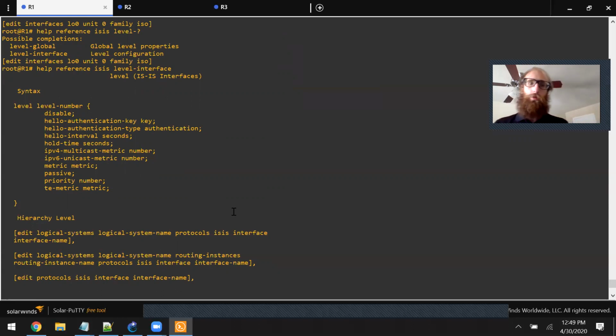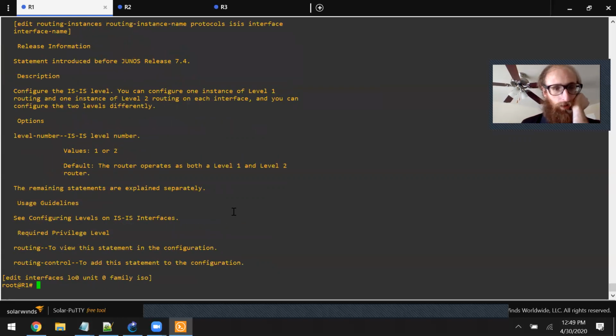I know you need to specify which are your level 1 and which are your level 2 interfaces. But unfortunately, there's just not enough information in here about why you would make one choice over the other, and what is the minimum required.